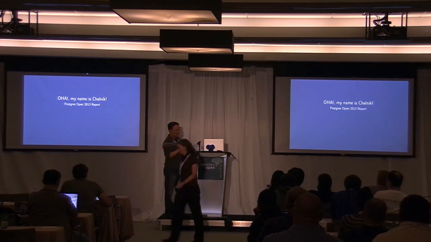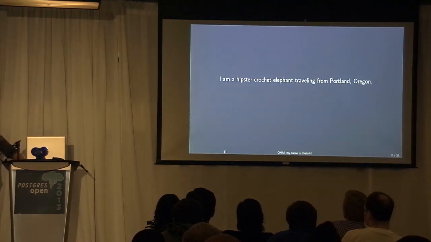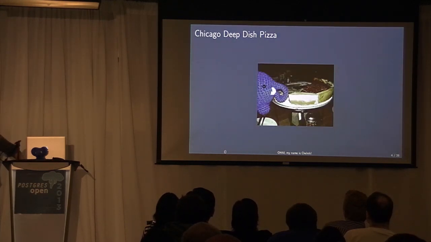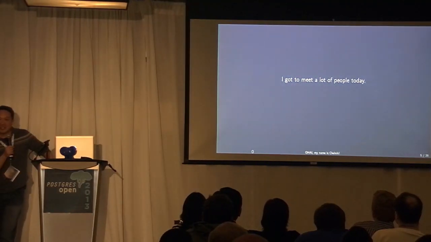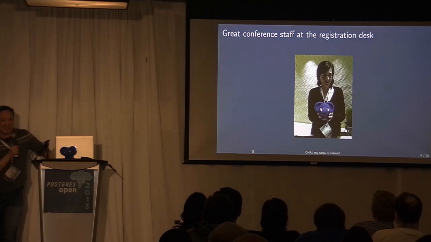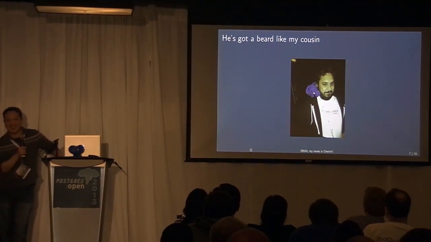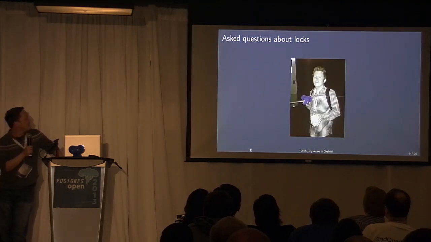Hi, my name is Mark, but I'm helping this guy out with the presentation. His name is Chelnik. He came all the way from Portland. Registered in the Crimson Lounge. Went to have some deep dish pizza out on one of the dinner tracks. Got to meet a lot of people. Great staff at the desk. Shared some root beer.